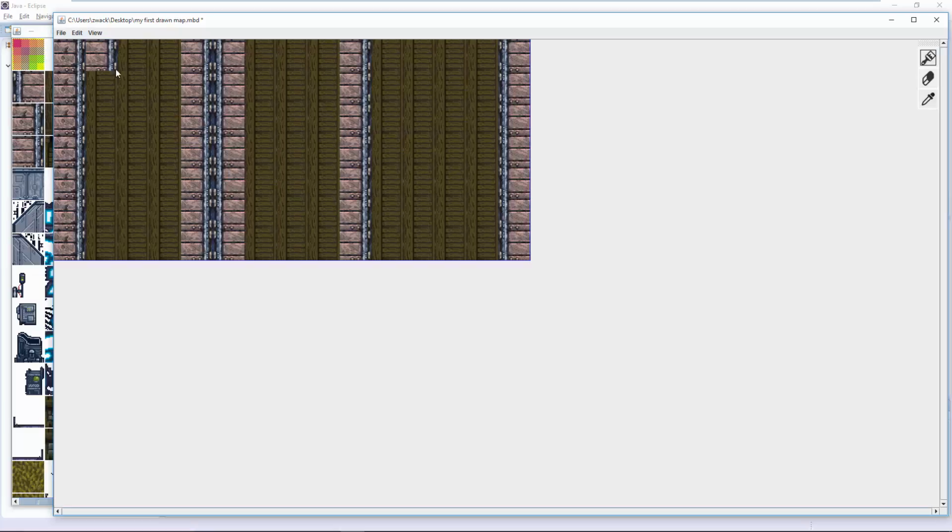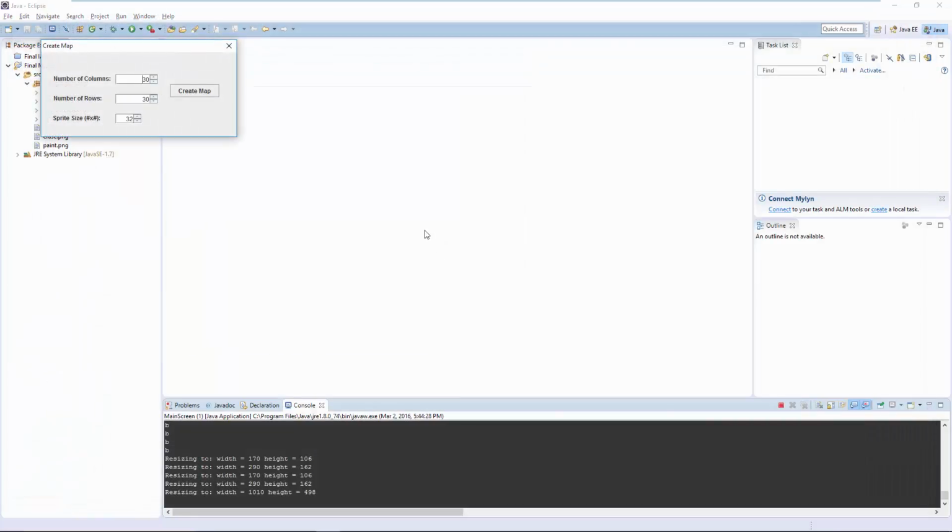Both the new map and load map functions are also integrated into the map making screen and may be accessed at any time. If the map isn't saved as it is now, which is indicated by the asterisk next to the MBD directory, a prompt will come out asking the user if he or she wishes to save changes, which will be demonstrated now. We can click New Map. Do you want to save before quitting? In this case, we'll decide yes, we do. It has been saved, and the same format shows up for new map and loading maps. So we're going to go ahead and use these default dimensions here.